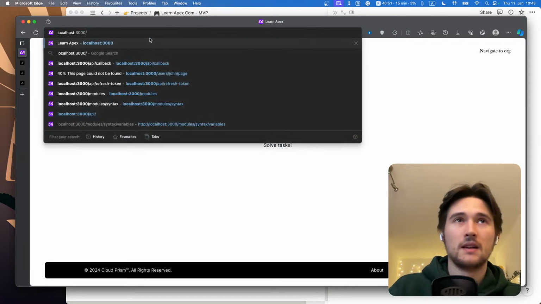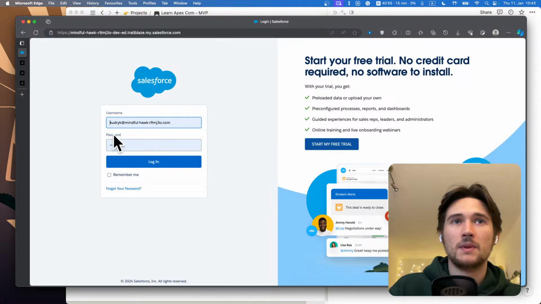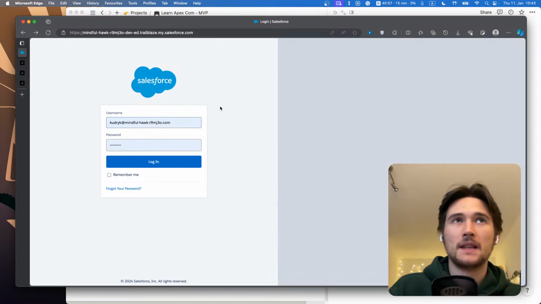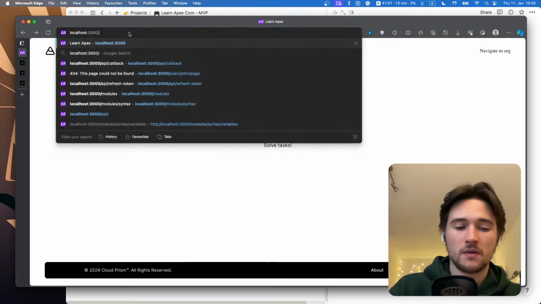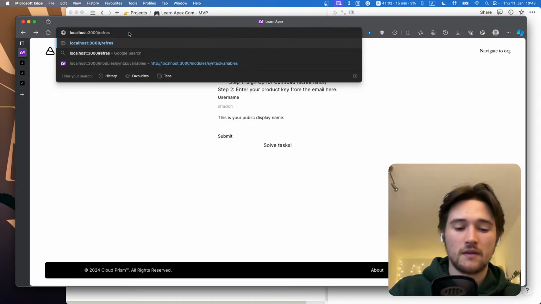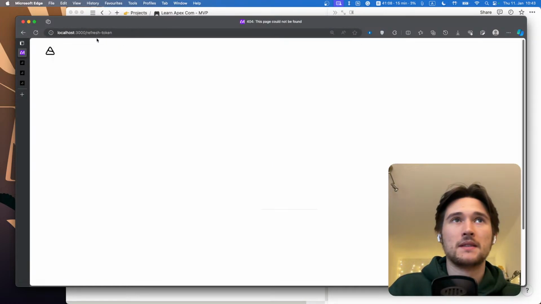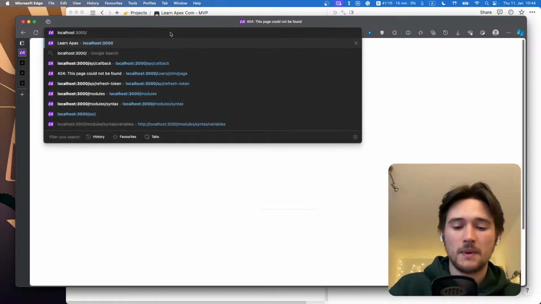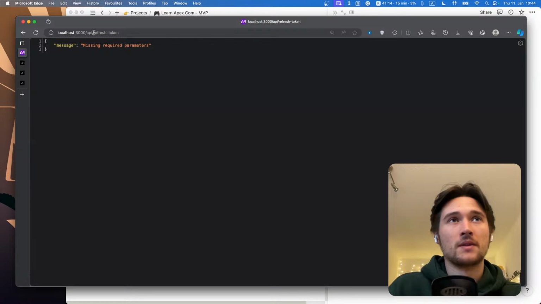Also, another thing that I implemented is, you see now if I click on the navigate, I'm gonna be navigated to the Salesforce, so it remembers the old access token. It doesn't really refresh the token, so here we need to go to the API refresh token, and it might refresh the token, might not.